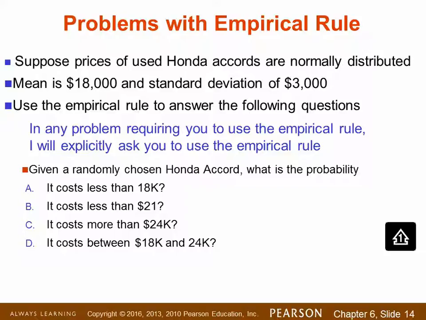Is it just 95 divided by 2? Exactly, 95 divided by 2, right? Because what is this value? It's 2 standard deviations away. What do I know about 2 standard deviations? This whole thing's 95. I want half of that, so this is going to be half of that, which is 47.5%. Okay. Just like putting together a puzzle.